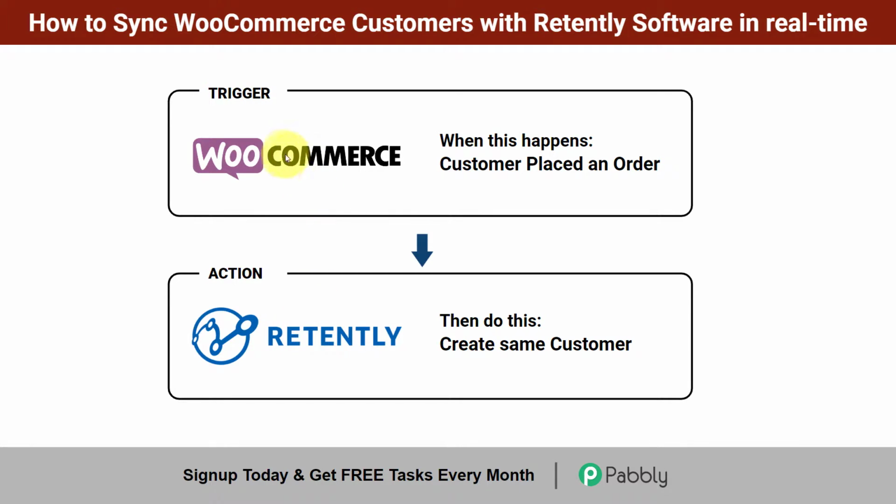So either you can manually export the WooCommerce customers and then import them to Retently, or you can create an automation where whenever a customer places an order, the same customer will be created automatically in the Retently software. Yes, it is possible, and if you also want to learn this automation, come with me and I'll show you the process step by step.